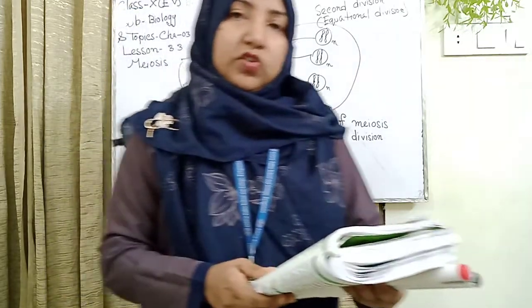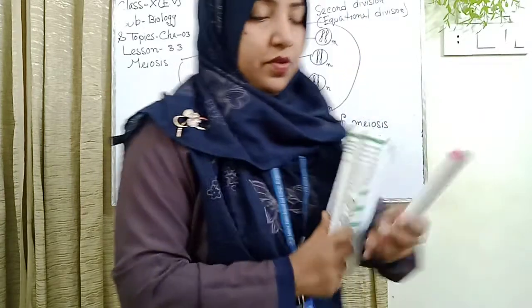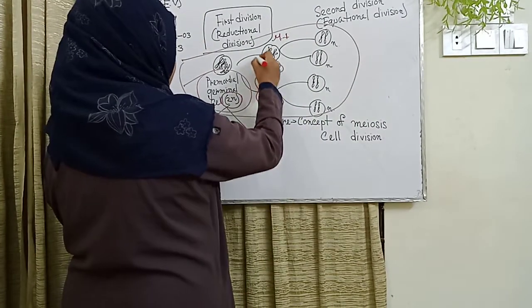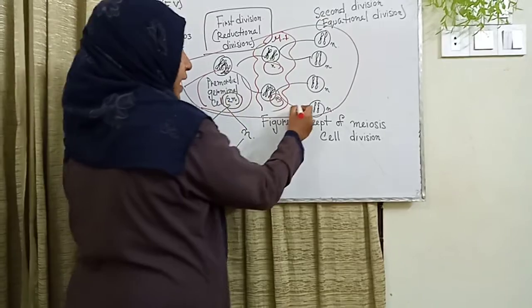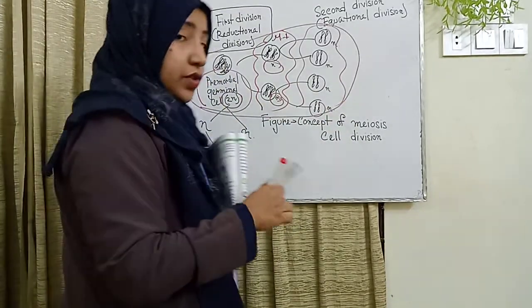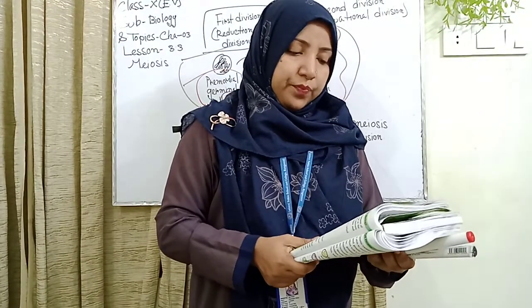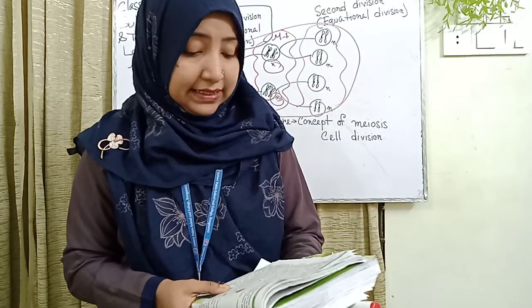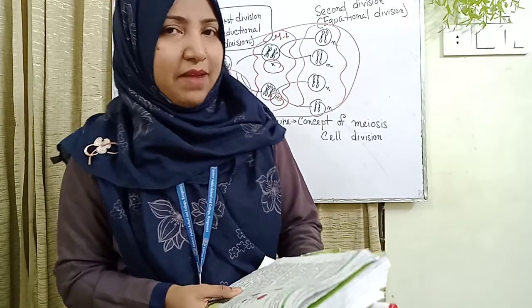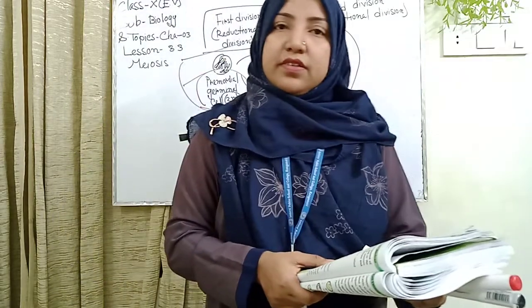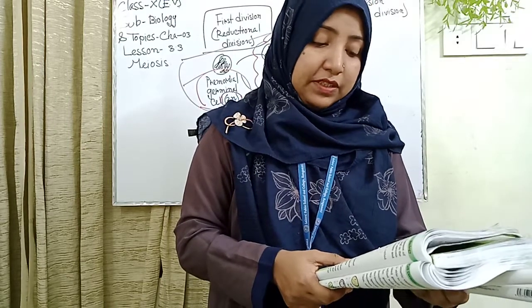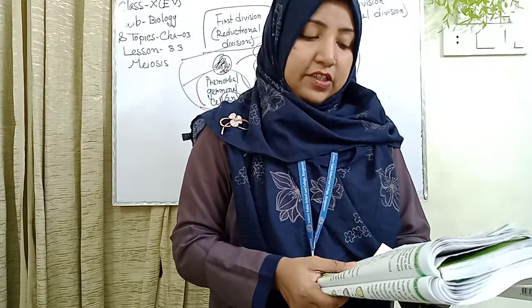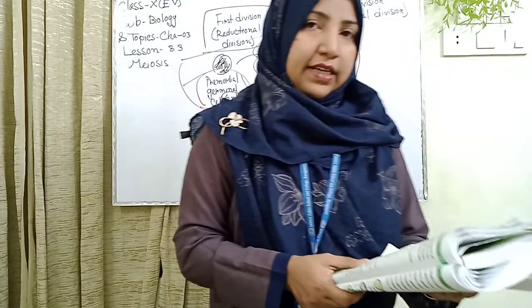Two consecutive divisions occur in a cell in the process of meiosis, called meiosis 1 and meiosis 2. Here I also draw this structure is meiosis 1 and another structure is meiosis 2. The number of chromosomes in a daughter cell becomes half that of its mother cell. The second division is simply mitosis. Because of meiosis, the chromosome number in organisms remains constant. Genetic diversity is also found in species of organisms as the exchange of genes occurs during meiosis.